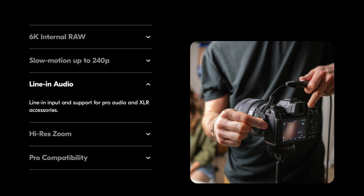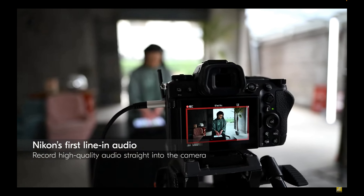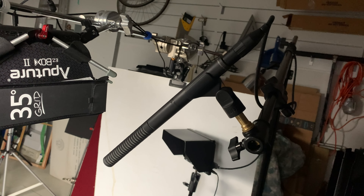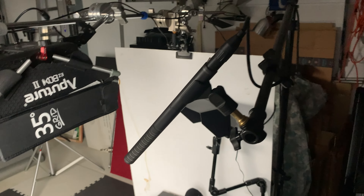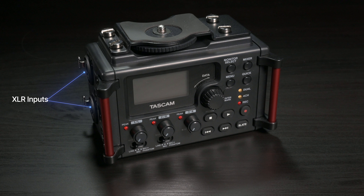I found the Zf video matches up nicely with Z9 and Z8 files — mostly SDR, it's real easy to work with. Regarding audio, I believe we have better preamps now in this Z6III, and we also have 24-bit audio. Awesome addition: a line in. That means I can use mics like my Rode NTG2 — which I most often use in my studio — plug that XLR mic into the Tascam DR-60D Mark II external recorder I use, and then run that right into the camera. A great feature people have been asking for.